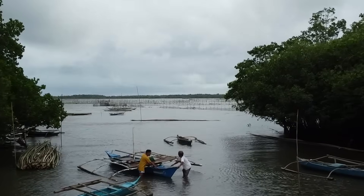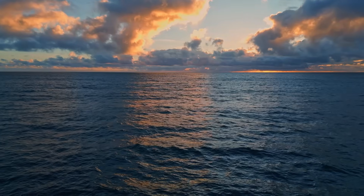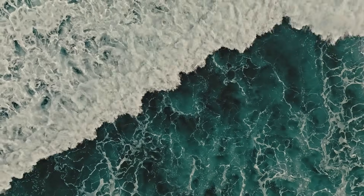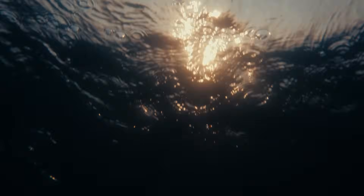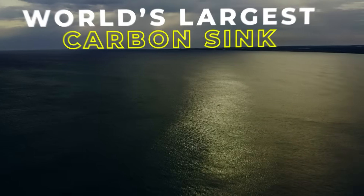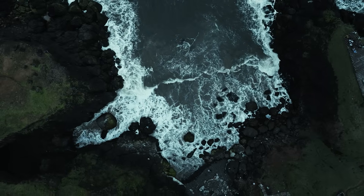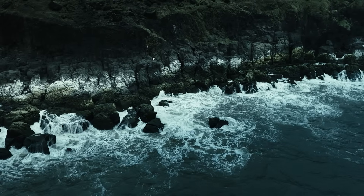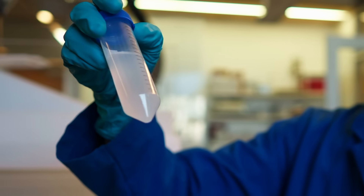And deeper still lies the ocean — our planet's greatest carbon sink, silently capturing carbon on a scale no other system can match. The United Nations has called it our greatest ally against climate change. It doesn't just generate 50% of all the oxygen we need; it also absorbs 30% of all CO2 emissions, making it the world's largest carbon sink. CO2 dissolves in seawater and reacts to form carbonic acid, while phytoplankton absorbs CO2 through photosynthesis. Man-made processes can enhance this miraculous feat of nature.